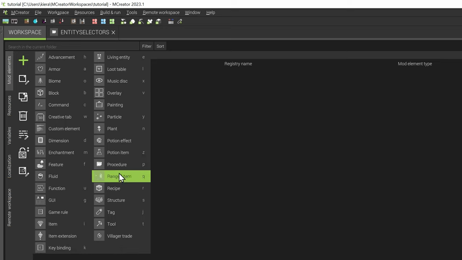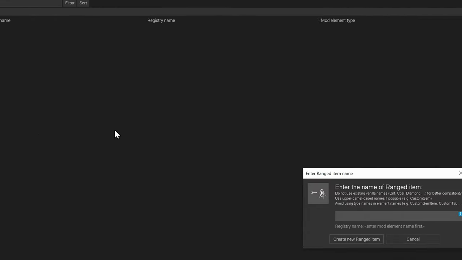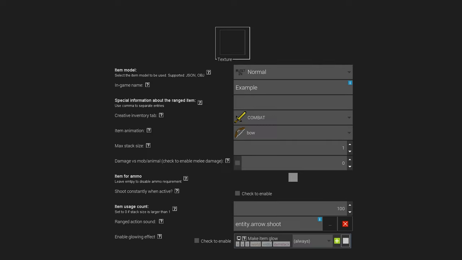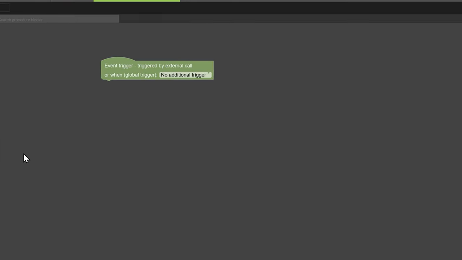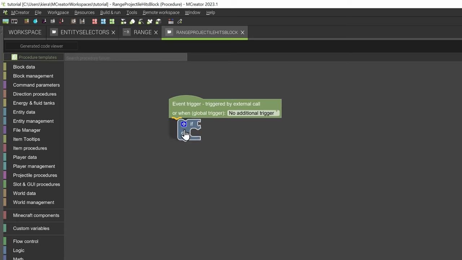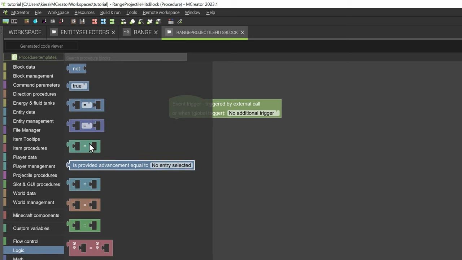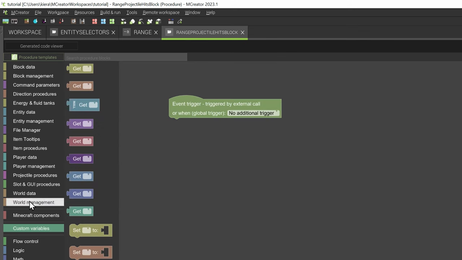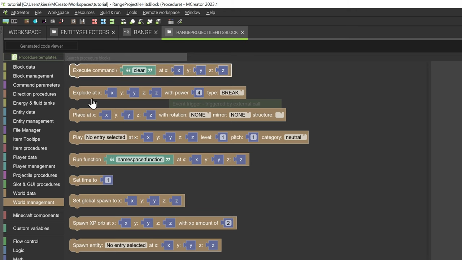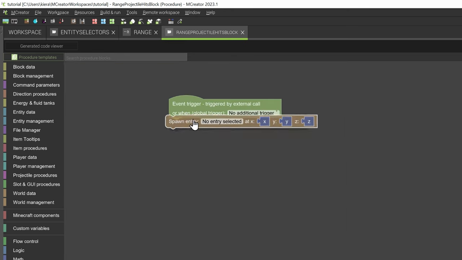The immediate source entity, this is mainly used for ranged items, so basically ranged entities specifically. Under ranged items, you can see that there are these dependencies for this particular item. This is limited specifically for this kind of purpose. So you'll be using these in this area to determine where the entity spawns. For example, if you wanted to spawn an entity when a projectile entity hits a block, you could spawn that entity at the projectile entity's location rather than at the block location.